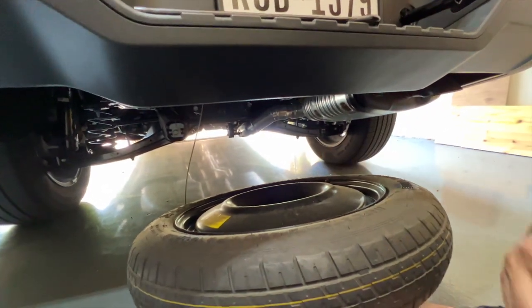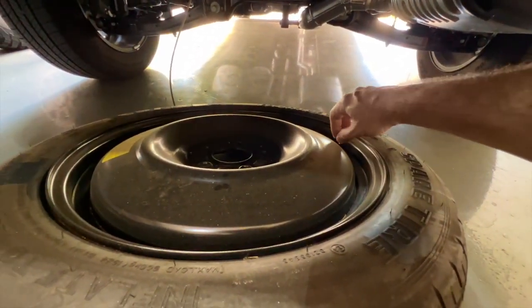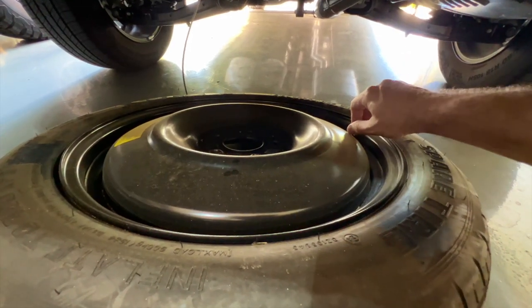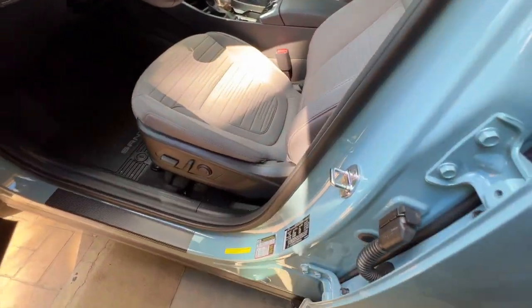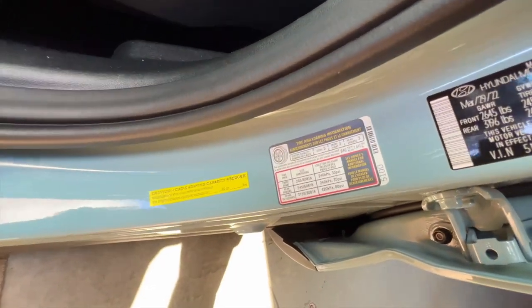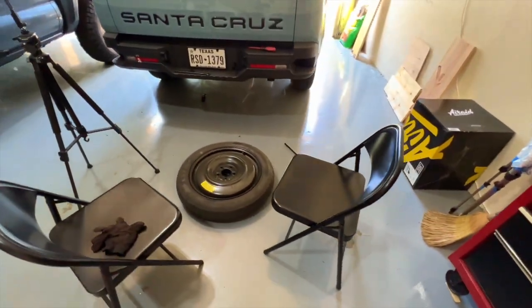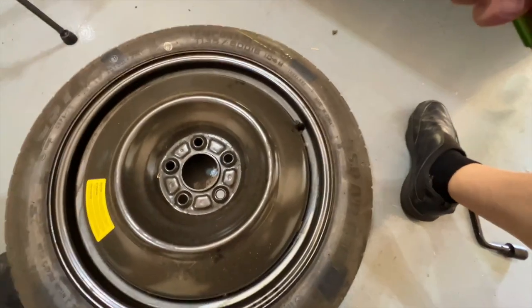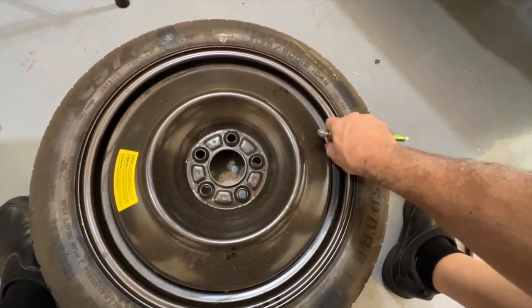Let's get this thing out here and take a look at it. I'm going to check the tire pressure while I'm at it, because they always put the air fill nozzle up against the truck so you can't reach it unless you lower the spare. Look at how tiny this thing is. Let's see how much air it's supposed to have — it says on the card in the door: spare 60 PSI. So let's grab a tire gauge and see if it has 60 PSI. The last thing you want is to be out somewhere and have your spare tire flat when you need it.